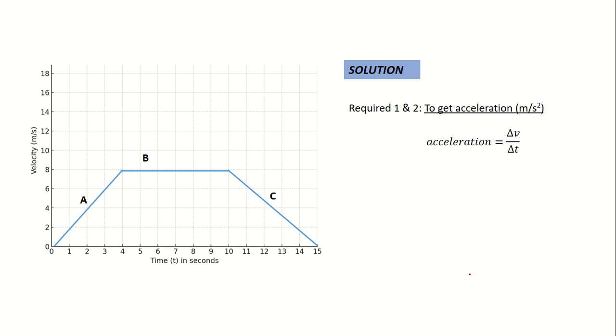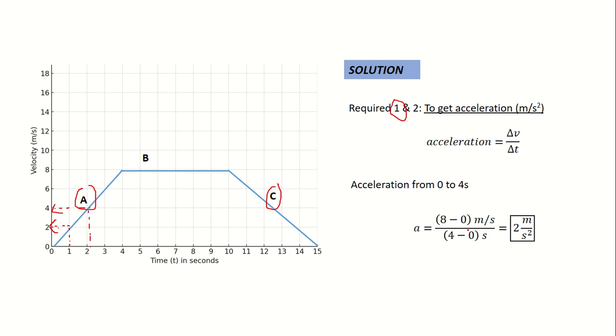Now, for the first part, so dalawa ang solution natin dito. One for segment A and another for segment C. Sige, just by looking at it, no? Every second, gaano kalaki ang change sa speed? Parang 2 meter per second, di ba? Just plugging in the formulas, that's final minus initial, di ba? This is the final velocity. This is the initial velocity, so 8 minus 0. This is a total of 4 seconds. So here, yeah, that's 2 meter per second squared.